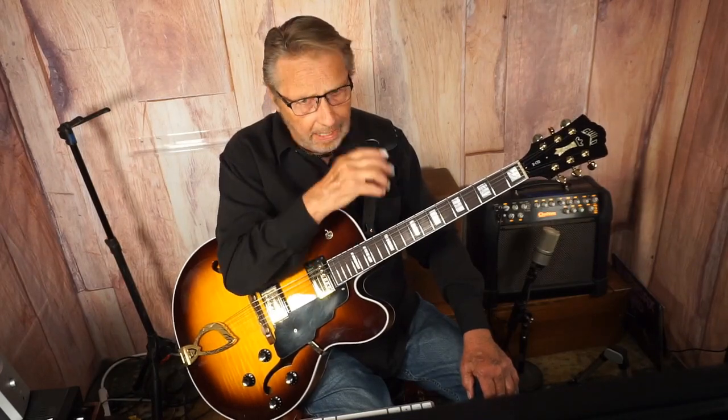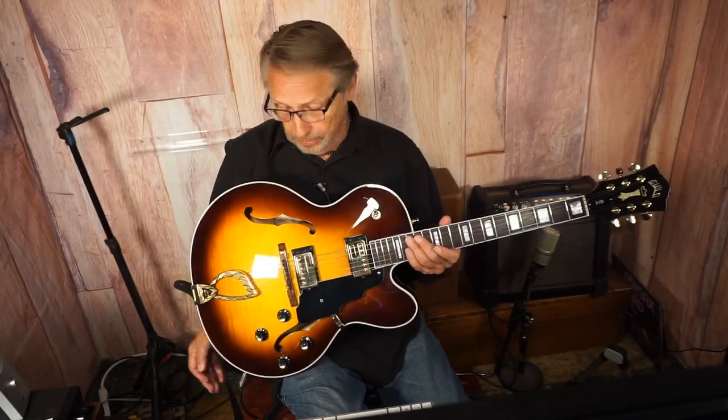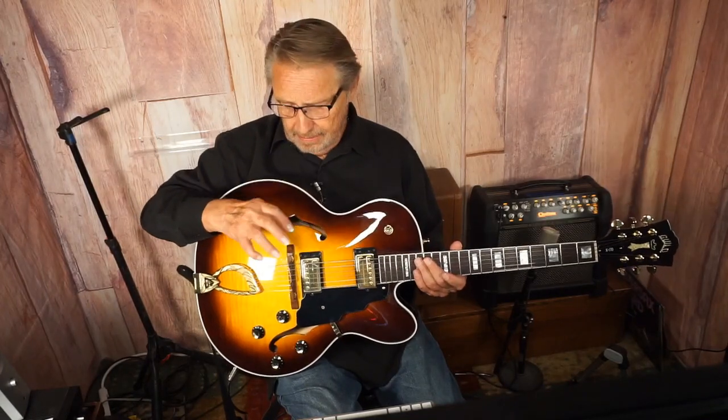If you ever get a chance to play one. It's funny, I was at a guitar show. I ran across this model, and this probably was, I would say, in the year 2005. Ran across this guitar, and I thought, holy cow, this thing, not this particular one, but this model. These things are nice. I couldn't put the thing down. One of my students came along, and guess what? He bought it.